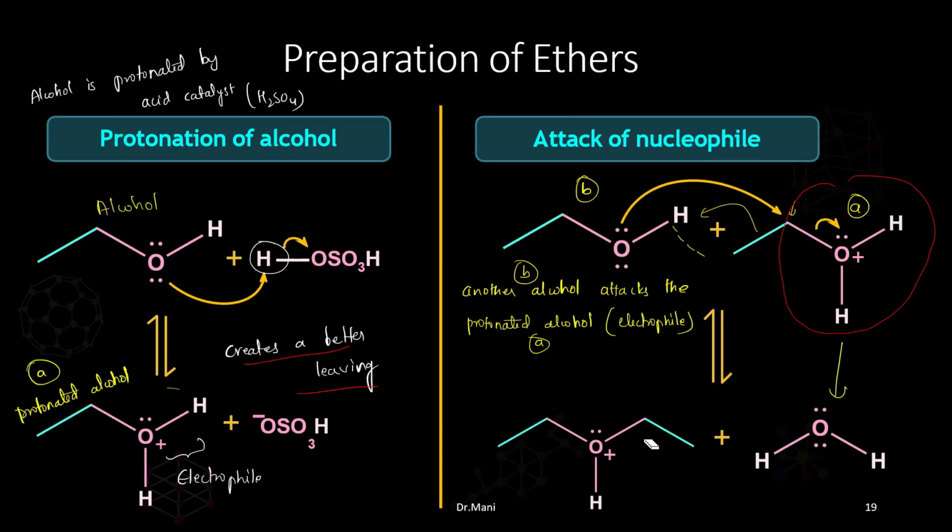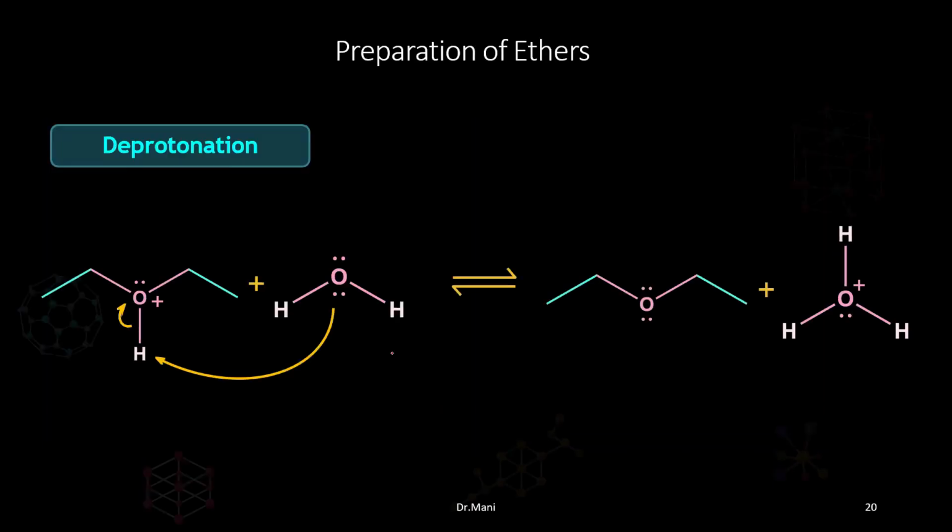Yes, sir. And if you see this part, it is containing the extra proton here. Now we need to remove that proton. That is called the deprotonation. Because here extra H is there. That extra H, you can see here, this was attached to this. Whatever this extra hydrogen present on this carbon, that will be attaching here. So that hydrogen now we need to remove. So that's called the deprotonation.